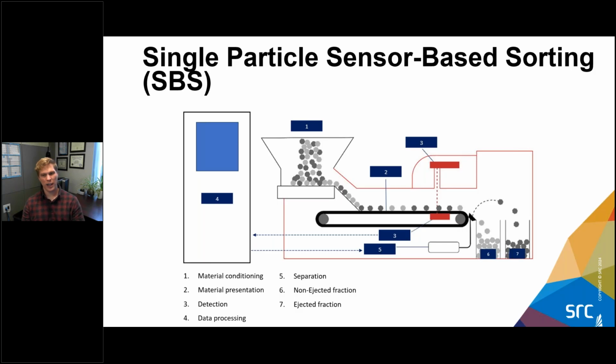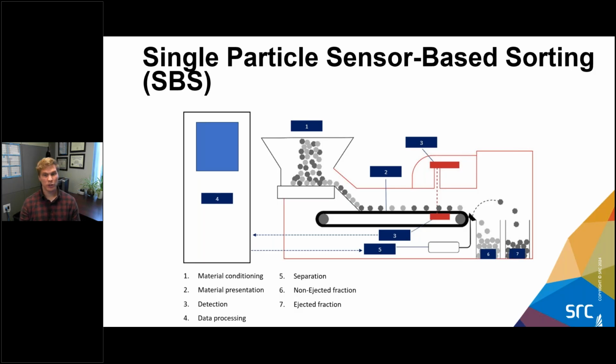This can be a real limiting factor with the technology because it's very computationally intensive. In this example, you may have a belt moving 2.7 meters per second. And depending on the size of the particles, you could have hundreds or thousands of particles on the belt. So in a few fractions of a second, it's got to see it, identify it, make a decision, and then eject it in a certain spot. And that's what happens at that step.